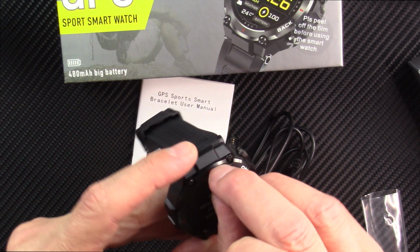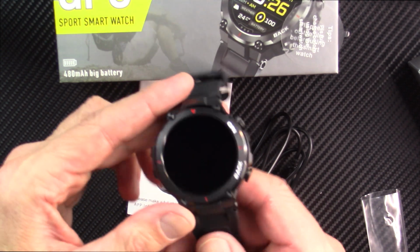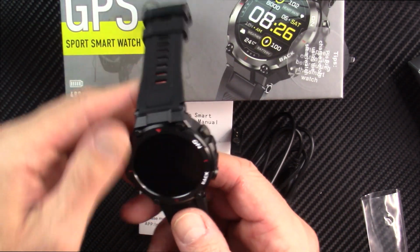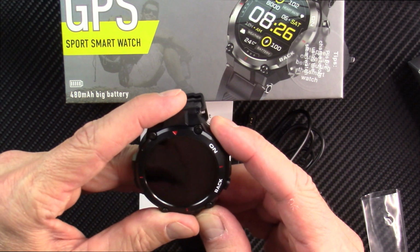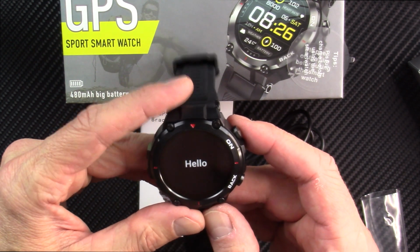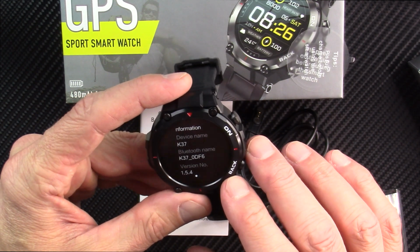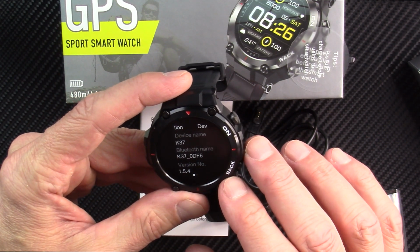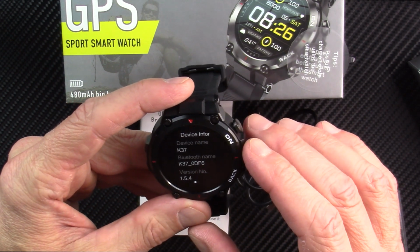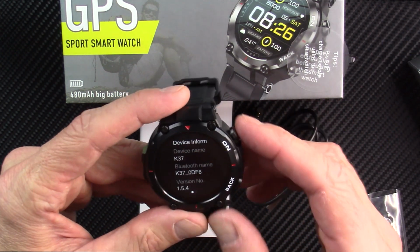This is a GPS. This is one of the least expensive GPS watches I could find on AliExpress. It's got that military look. It's got a 480 milliamp hour battery. It will do heart rate. It's IP68 waterproof. It's got a 360 by 360 pixel HD screen. It's 1.32 inches. It's got 20 plus sports modes, and it has an SpO2 sensor, or blood oxygen saturation.